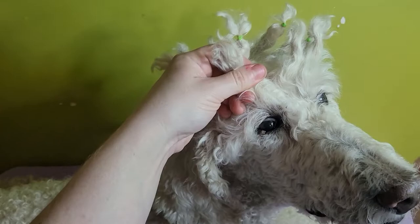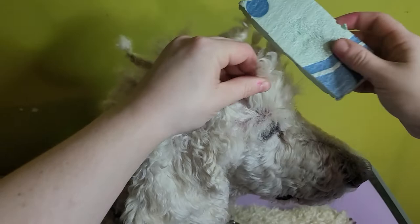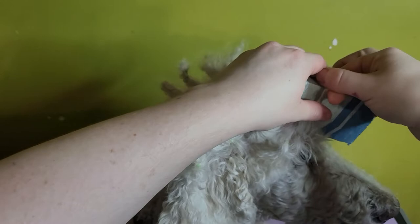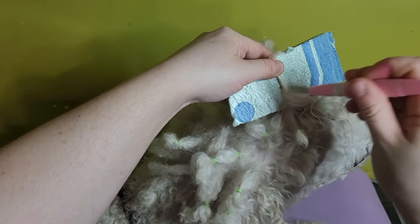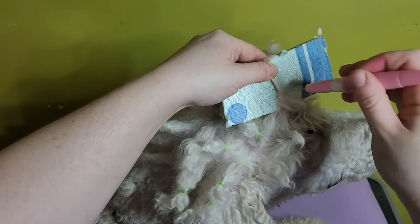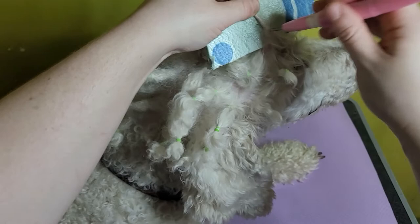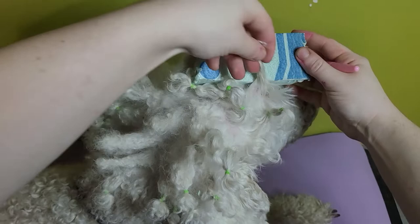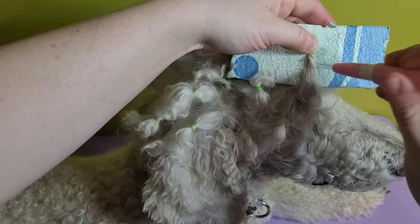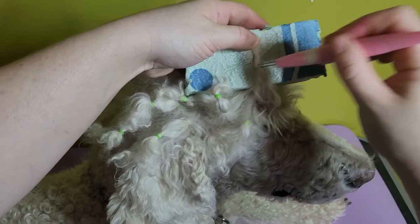Then this one obviously is not doing too much on its own. So go back here, twist. The skin is right here at the bottom, so I don't want to get too close. Stop. Twist a little bit more. This one, I don't know if you can see, but it really does not want to go together the same way that the other one did. This hair is just very different.